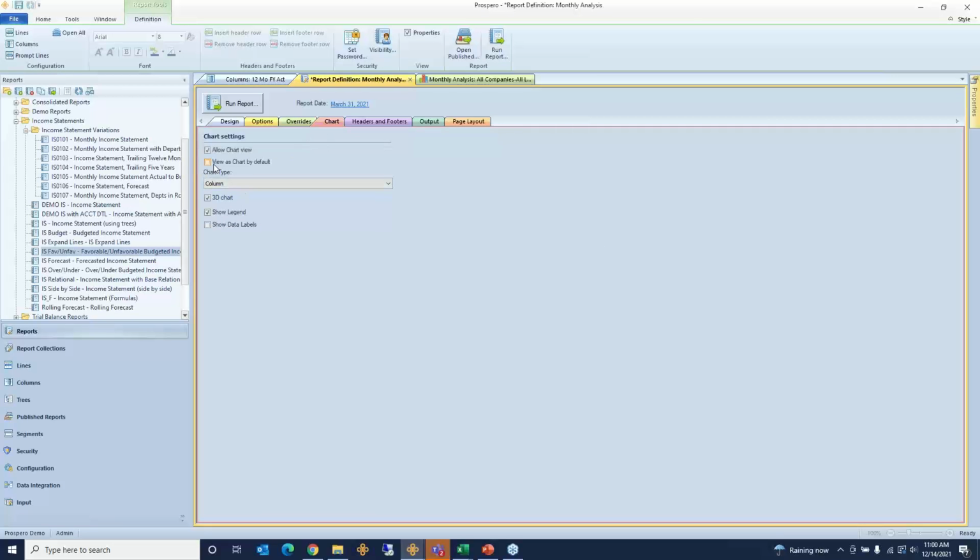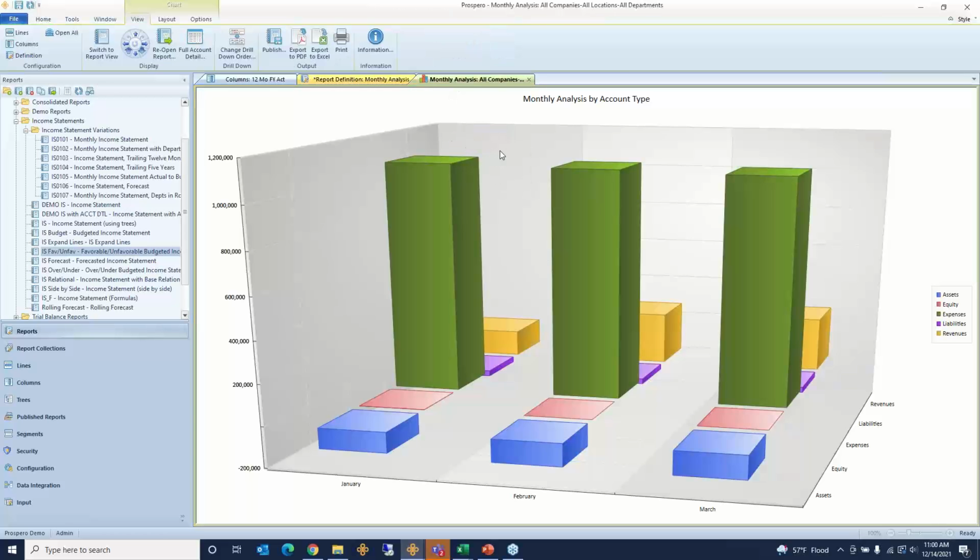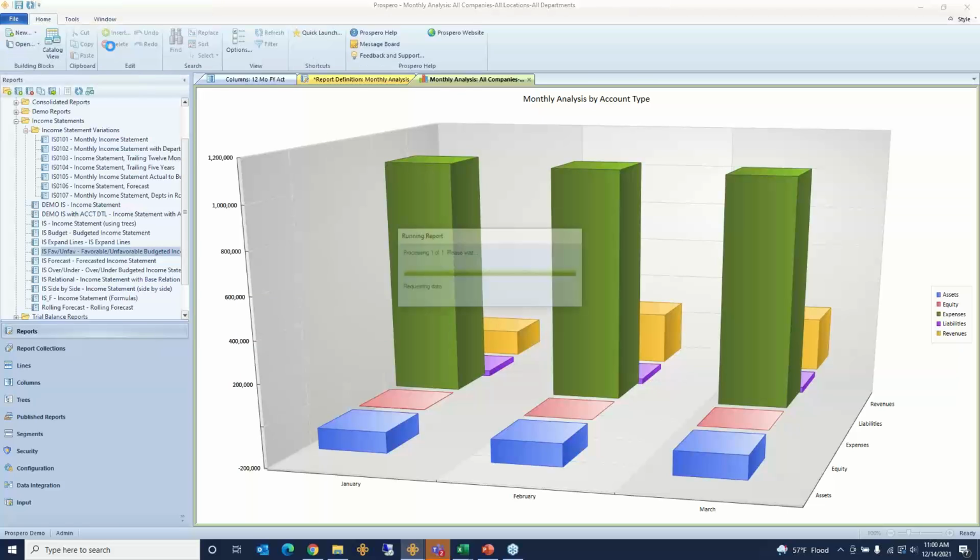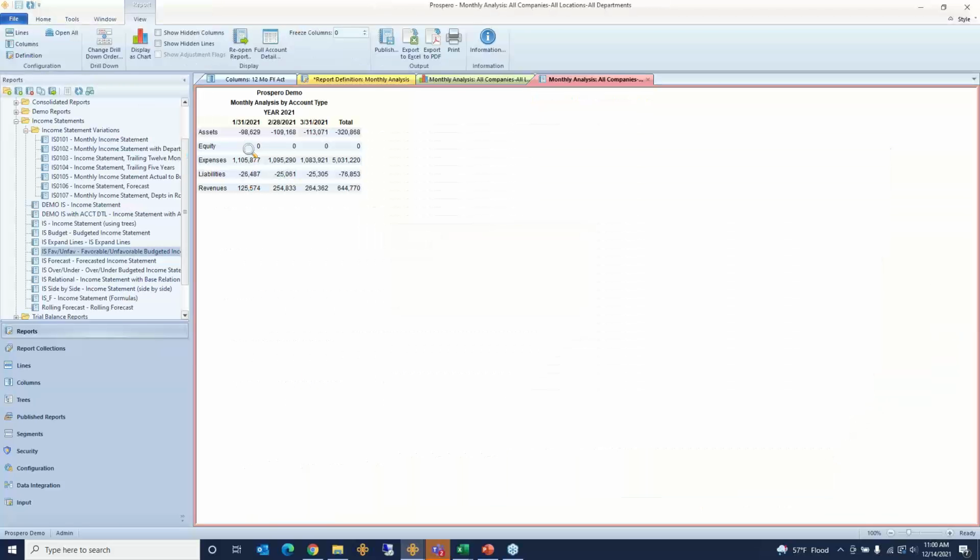here's one little check mark. You can turn this on to view it by the chart as default. Otherwise, if that's left off, it goes to the report view, and then you just click on the icon to go to the graph. But since I did this second example going immediately to the graph, here's back to the report view, meaning the raw data. All right, and this is obviously a very basic report where I'm only seeing 3 months of data.